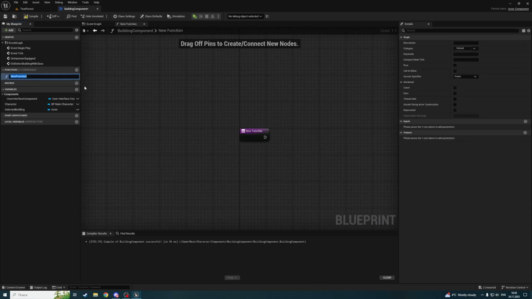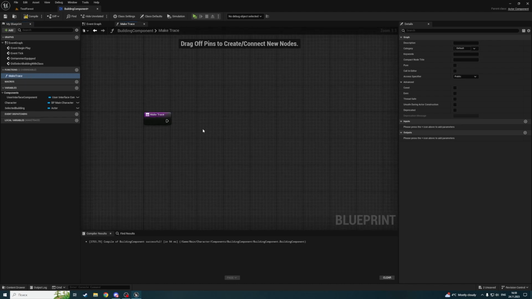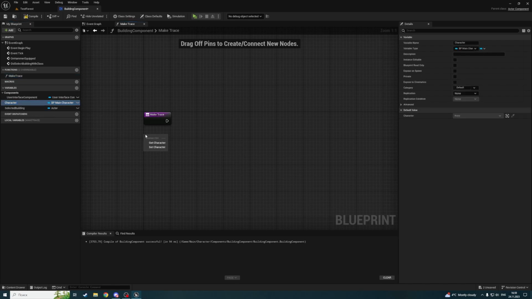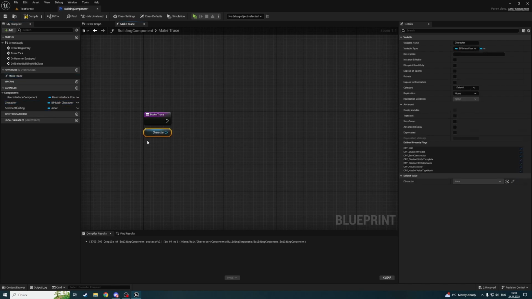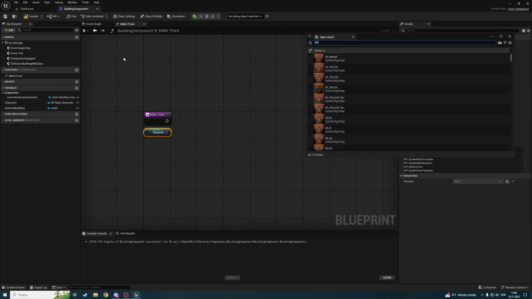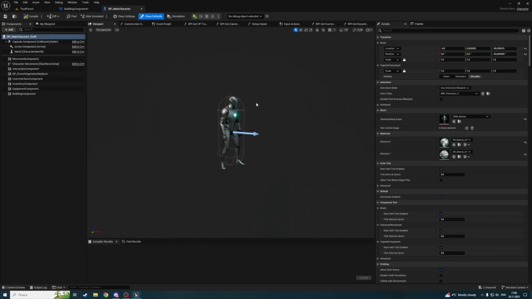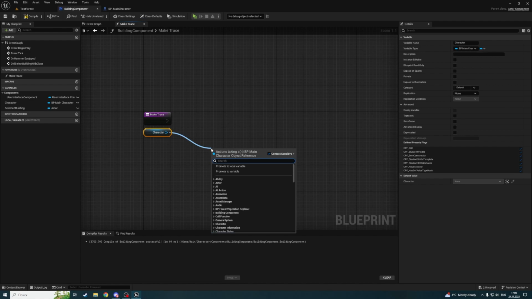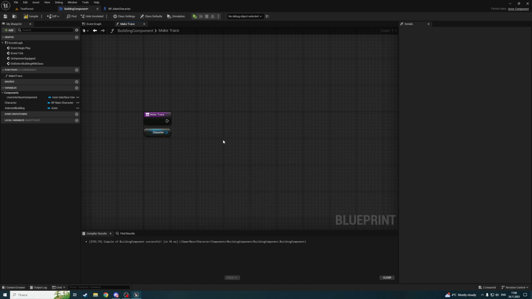Let's create function make trace. We will need a camera location. In my case, I don't have a camera in my BP main character here, as you can see, but some of you may have a camera, and in your case, you just select get camera and then get world transform.